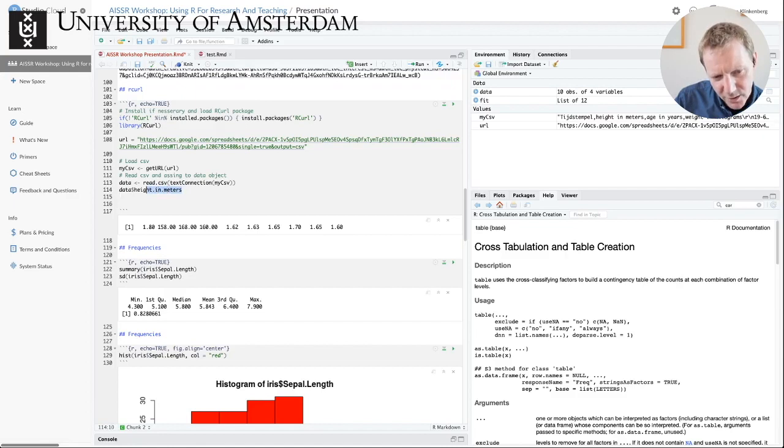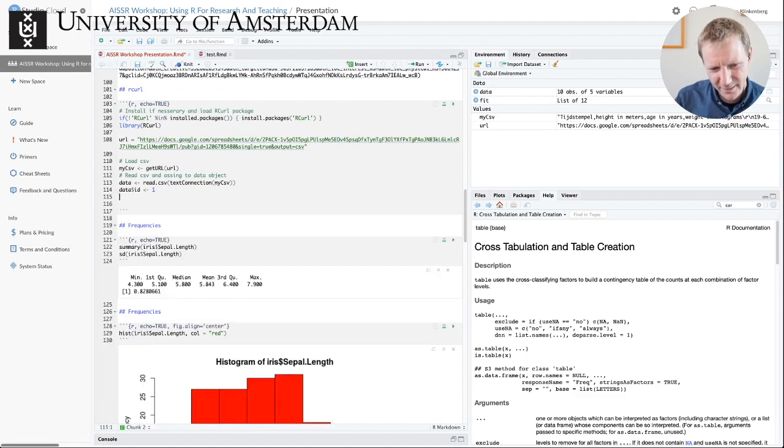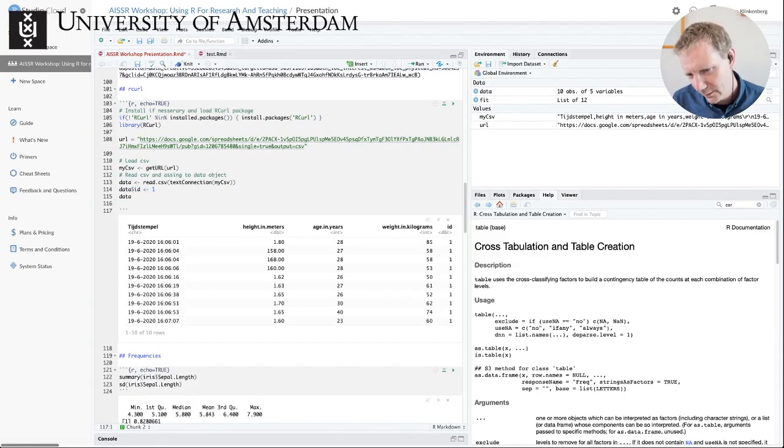Now to get back to the previous question of whether we can add a new column with IDs for these people. We can do that in the same way as with the $ sign, and we can just create a new variable. This is a new column. We create a new column within the data set, and we can assign this a value. What do you think will happen if I do this? They will all have ID 1. Should we test? We don't see anything because we just applied the 1 to ID. If you want to see it, we have to call data again, and then we now have an ID.